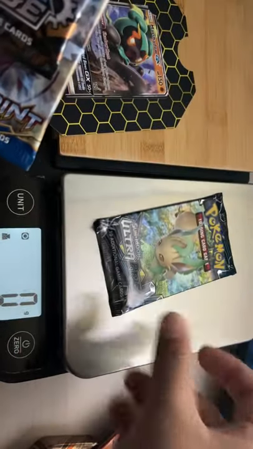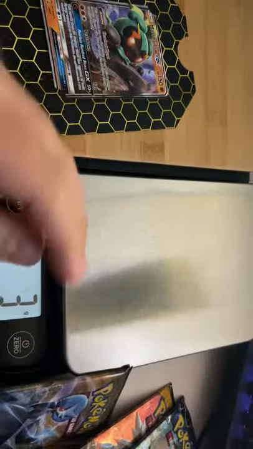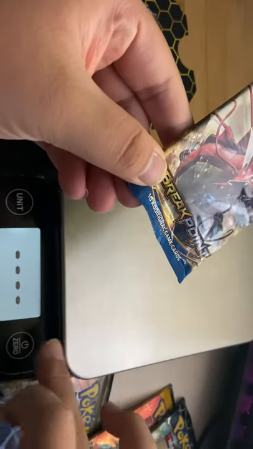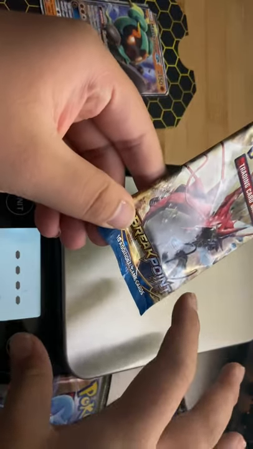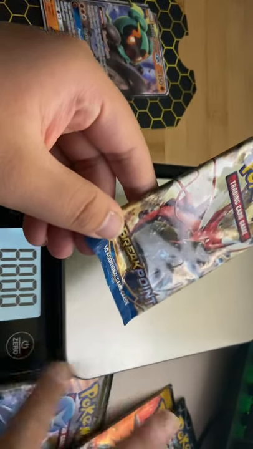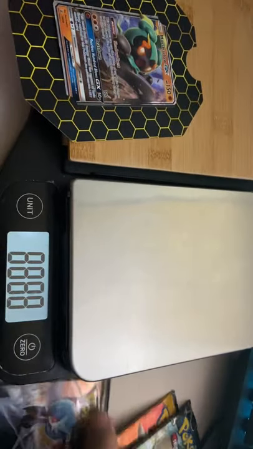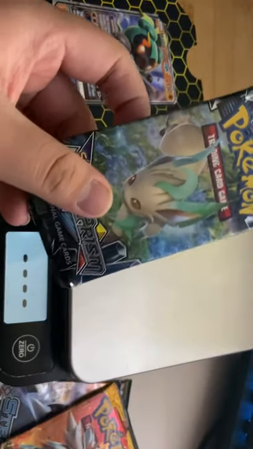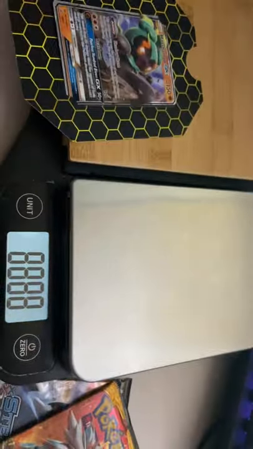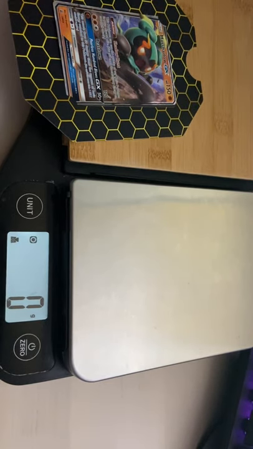Sun and Moon, that is 17 grams. 16, 17, 14. Let me reset. Sorry, my bad. Wait, come on, dude. Excuse me, I'm making a video. Okay, I'm not gonna wait for them anymore. So this is 17, I believe. Okay, I'm done. I'm gonna just choose the Steam Siege since it's the worst pack in here.